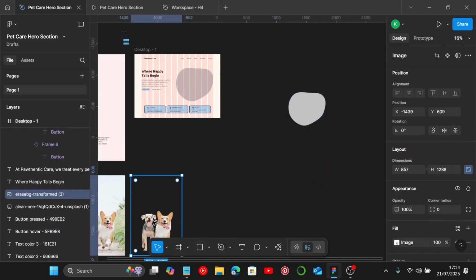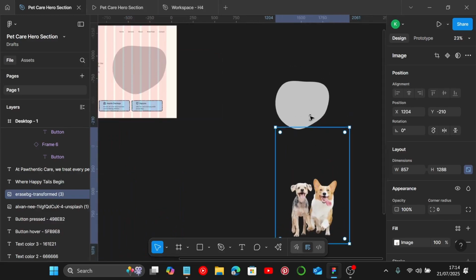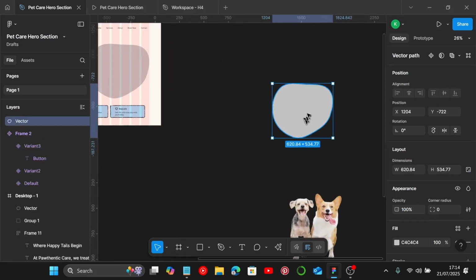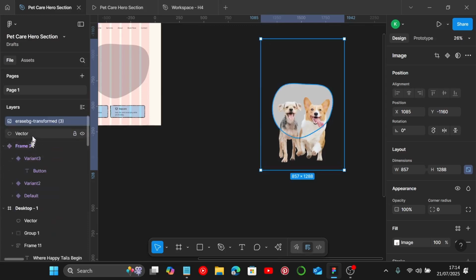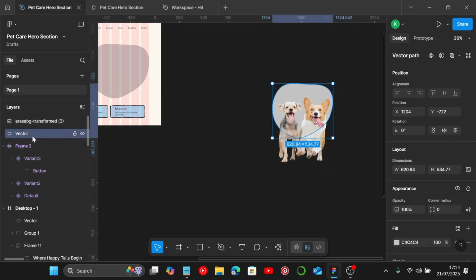For this, I'm going to bring in our image. I don't need to create a copy. Let me just bring in the entire image. I'm just going to select this. Again, make yours 640 and bring your image and move your image to the front. So select the vector, Control D to duplicate. So we have one at the bottom, one at the top.